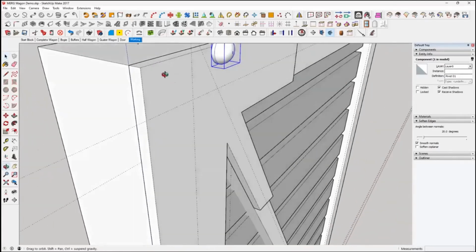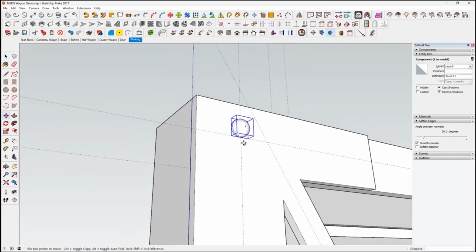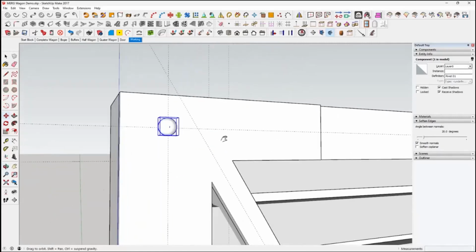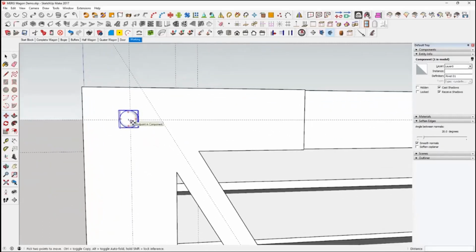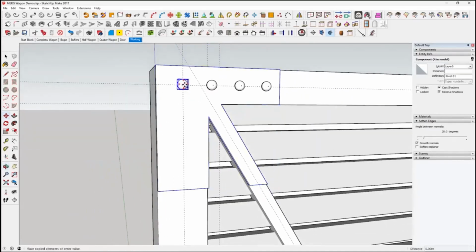We want to put our rivets on. So we'll click on, what we do, hopefully we'll be able to move it on the Z, up Z, find the X there, and then press up again, and the rivet is there. We'll move it down on the Z axis so it lines up there. I'm not being too fussy where the rivets are going, but if we click on now and we do a control along the red axis, and it'll bring them along into there and divide 3, and there we go, and we've got 3 along there. Click on, do control on the Z axis this time, offset it a little bit, and we'll divide 4 there.